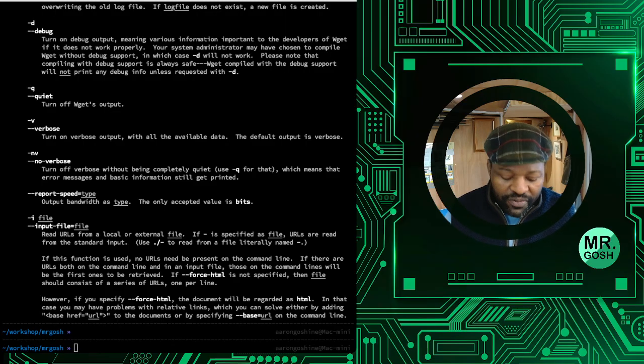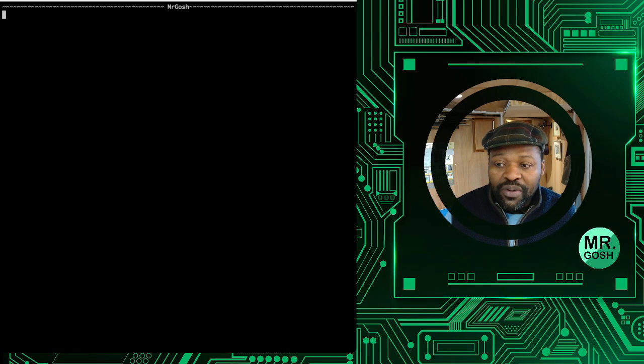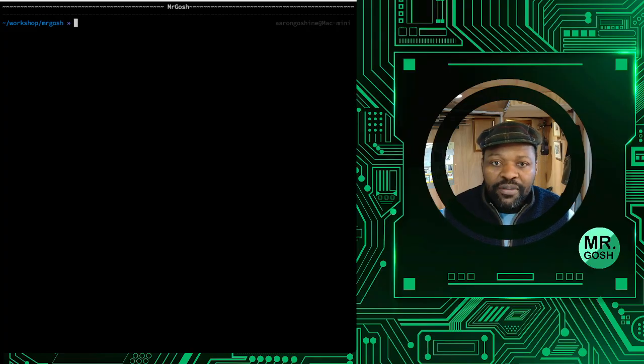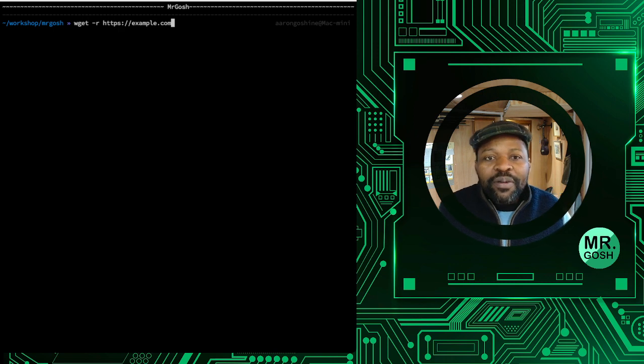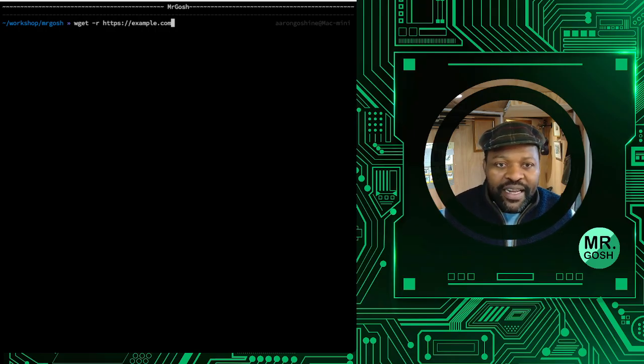For example, you can quickly use something like wget. Let's do a demo. Let's go straight to the primary use case. If you go wget and you -r for recursive, and you go https example.com. Let's see what happens with that. So what this will do usually, -r will just recurse through the current web page, looking for all the links within the web page, follow those links, and download the rest of the content.